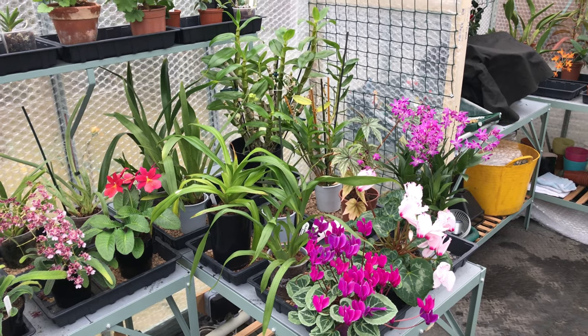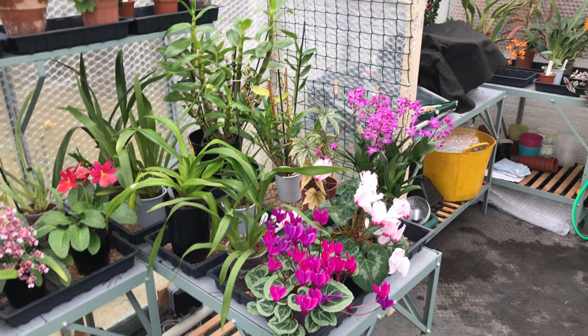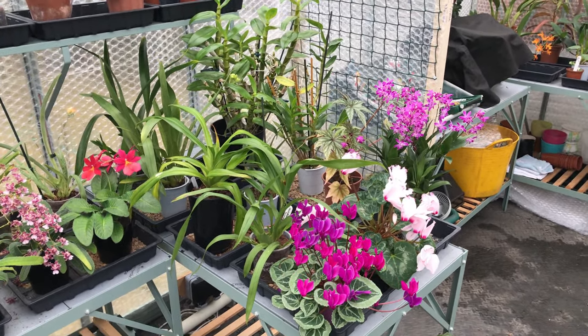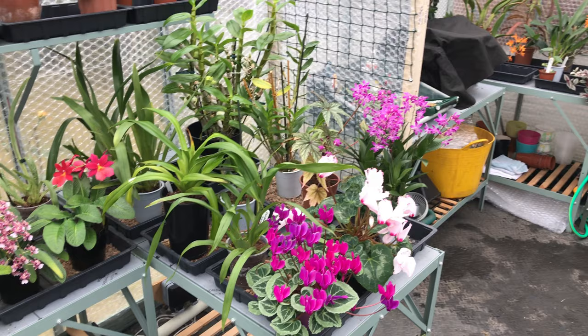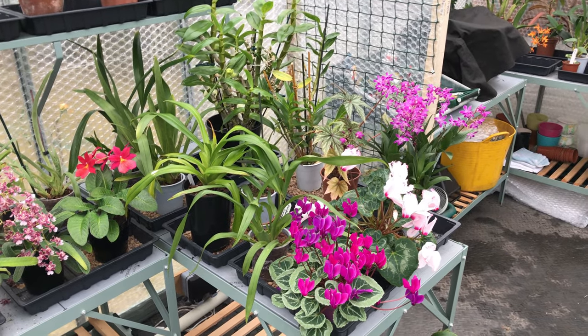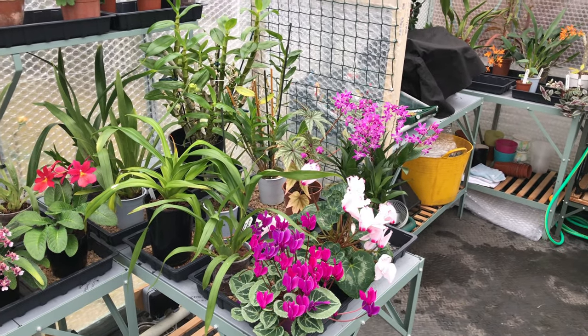Hi, I'm Geoff. This is Tropical Plant at 53 degrees north. This is going to be one of those chatty ones. I'll try and keep it reasonably short — ten minutes if I can. I just want to give you an update on the warm side and the cool to intermediate side, and what's been happening and how I'm thinking about it.